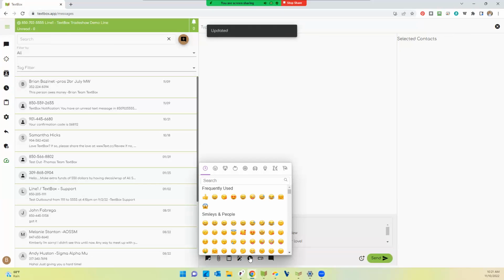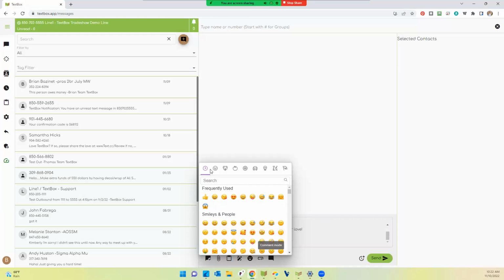If you are an emoji person, we now have emojis. One thing I want to warn you about emojis is they do take up a lot of character space. So a normal text string is 160 characters. If you send one emoji or you send 5 emojis, that 160 characters goes down to 70 characters per segment. So just think about that when you're sending emojis. It does cut down on the number of characters you're able to have in a segment of text.